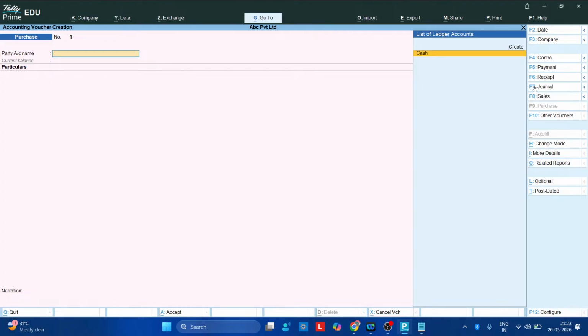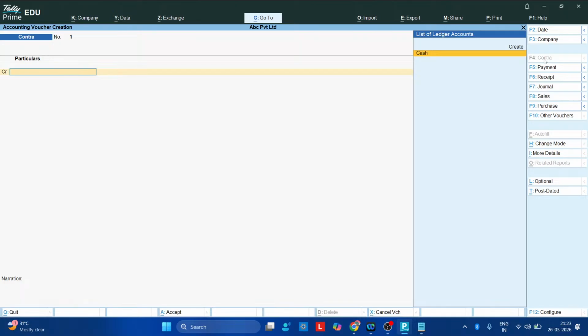So how many types of vouchers are available? The very first voucher is the contra voucher. What is this contra? The contra voucher we use for deposit and withdrawal, the transactions between bank and cash. The second one is payment.